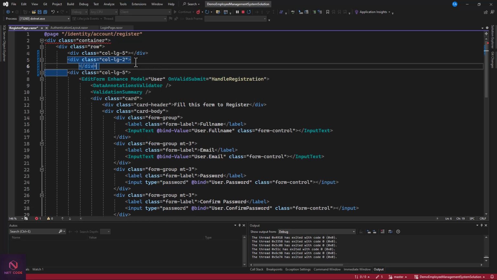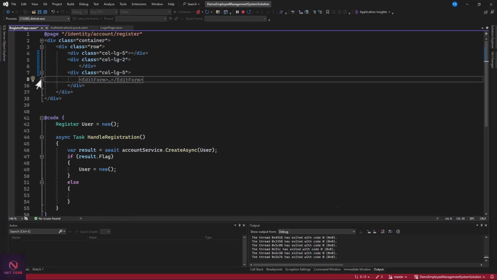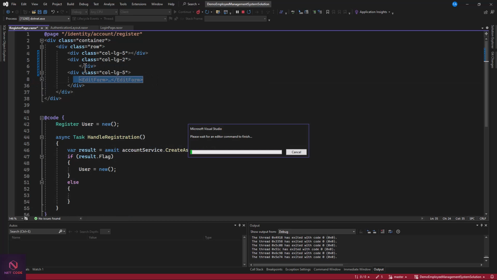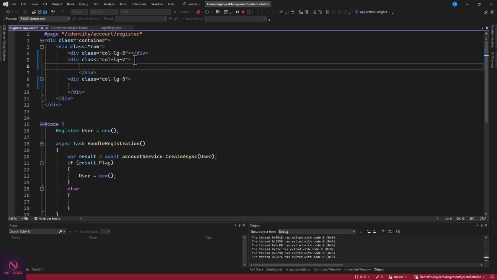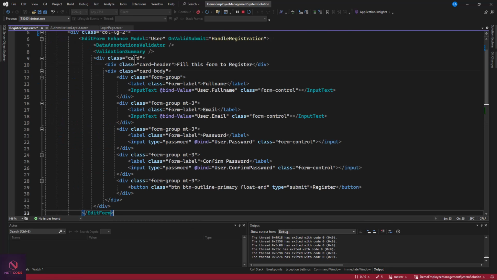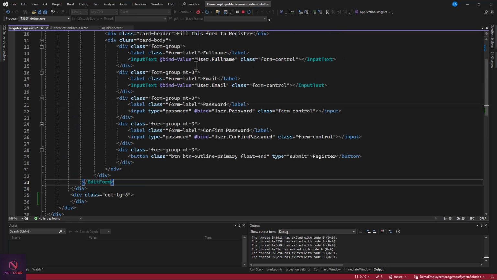Okay, so now that we have this, we can just edit this. We can cut this and put it inside this column MD 2. We're going to have 5, 5, and now 2 in here. You can expand this and make it 3. Make sure that when you add the divisions together, you must have 12. So we have it here nicely. That is it. Okay, let's also have the same as the background, where we can have the validation summary beneath.